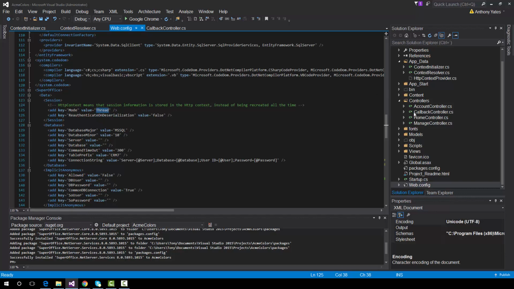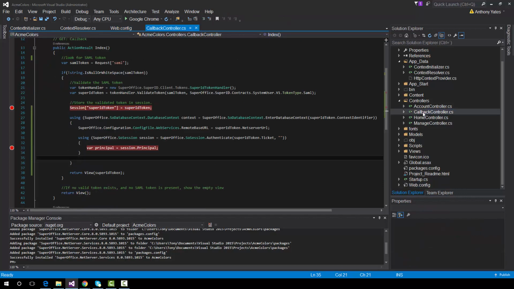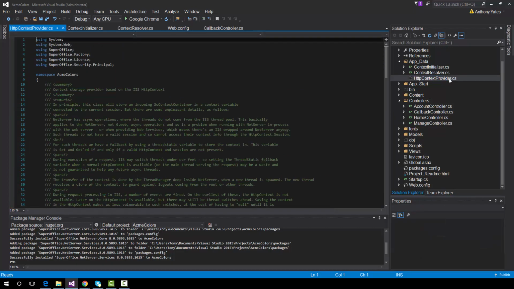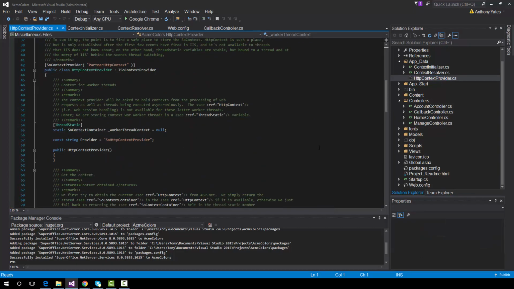So if we authenticate in the callback controller on, let's say, thread number 1, and we set that here, the context is going to be established on the thread, but it's only this thread. So if your user in your website or in the browser communicates to the web server again and then is given thread number 2, that validated or authenticated context is no longer going to be available because now you're on thread 2, not on thread 1. So what we want to do is be able to make a new context container that will be available on all threads for this particular user.